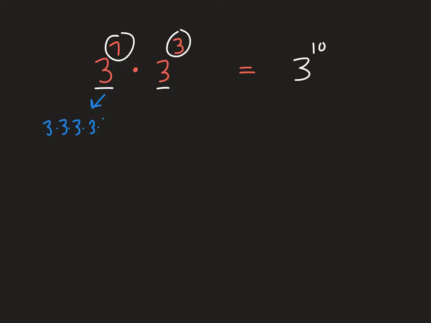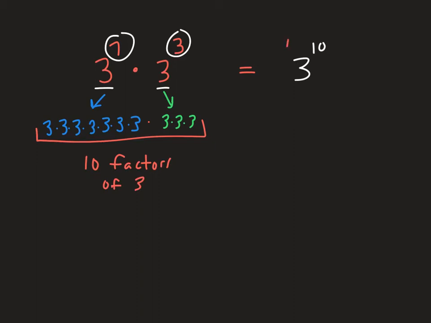Let's say it was 3 to the 7th times 3 to the 3rd. The shortcut way to do this is to recognize, and this works as long as the bases are equal, that in both of our examples the base is 3, so this is going to equal 3 to the, we're going to add these exponents, 7 plus 3 is 10. And the reason that works, this first term has 7 factors of 3: 1, 2, 3, 4, 5, 6, 7. And this term has 3 factors of 3. We were multiplying in the original problem, so if you count these up, there are 10 factors of 3, which is exactly what this tells us right here.